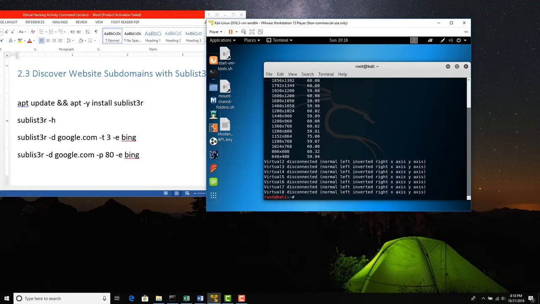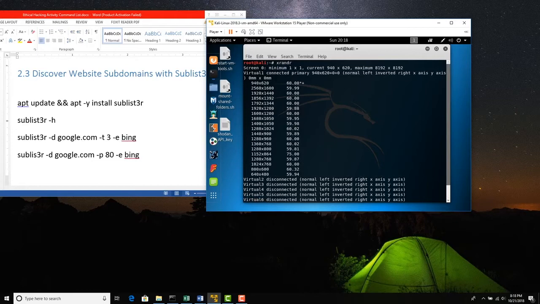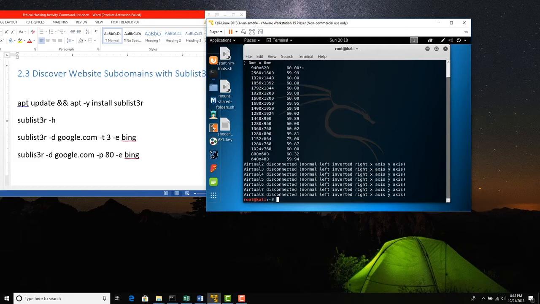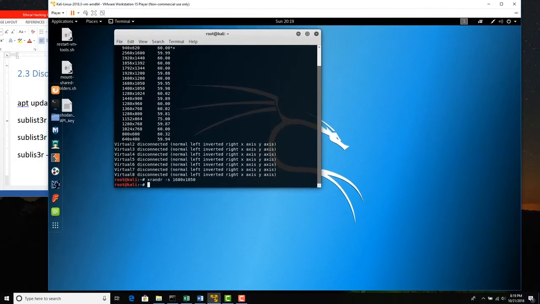And that will show you all of these screen resolutions that you can run. And so I can have different screen resolutions, and I can see what I'm at right now. And you can then set a screen resolution which will force your VMware machine to get bigger. So one that I like to do is I'll say xrandr -s for setting it to, for my particular laptop size here, 1680 by 1050. Press enter. And then the thing gets bigger, and let me just sort of reposition it, and that's all good. So that's something you can do if you need to.